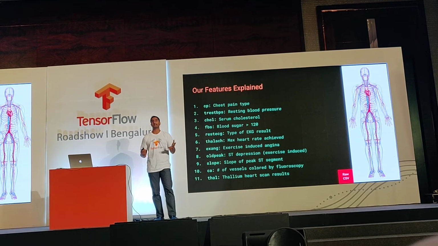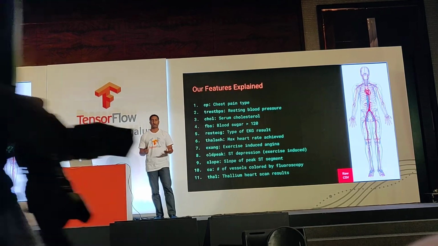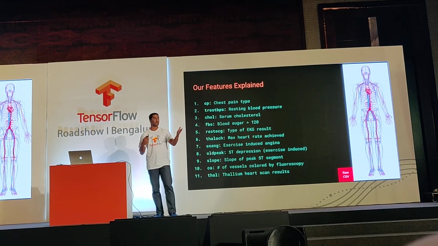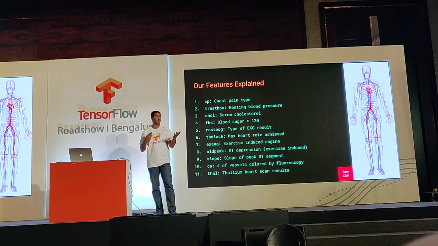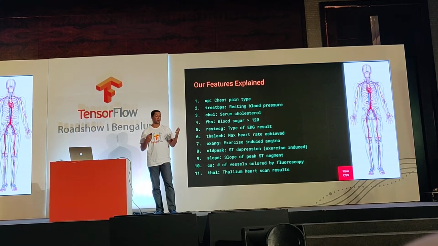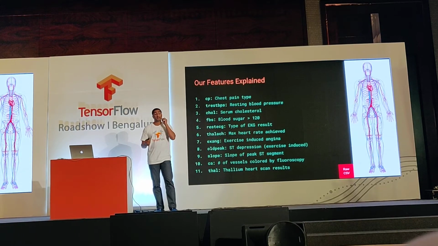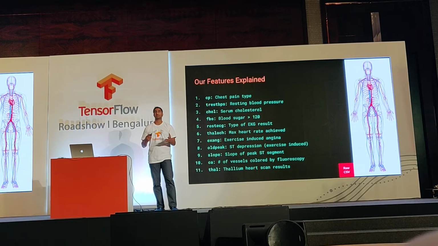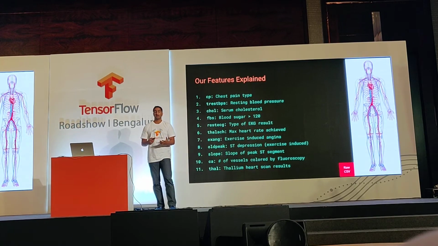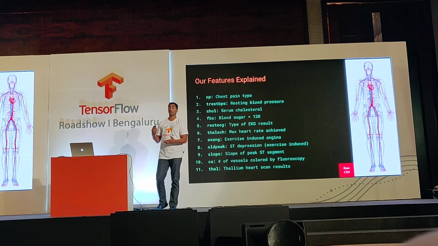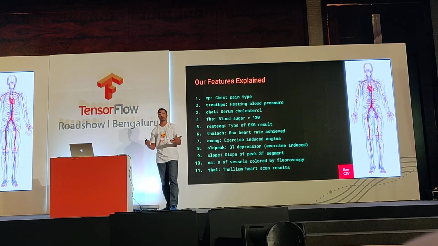So with our data set, let me explain the features really quickly, so when I refer to them later, you know what I'm talking about. So we have stuff like chest pain type, the resting blood pressure, the cholesterol, and some other various categorical and integer features. The 11th feature is really interesting. It's actually a string feature. It's the result of a thallium heart scan, and the label is either 0 or 1. So that's exactly what you'll be seeing as we walk through the model.